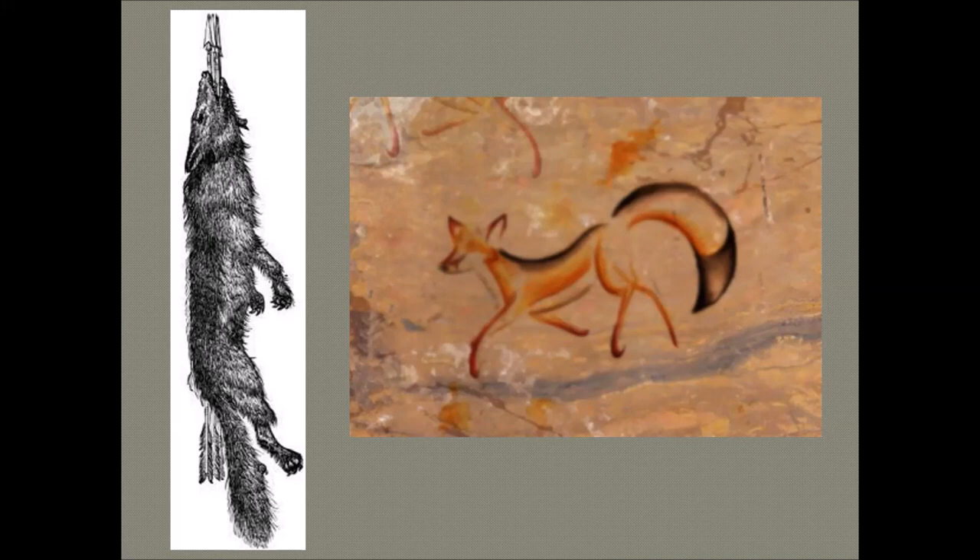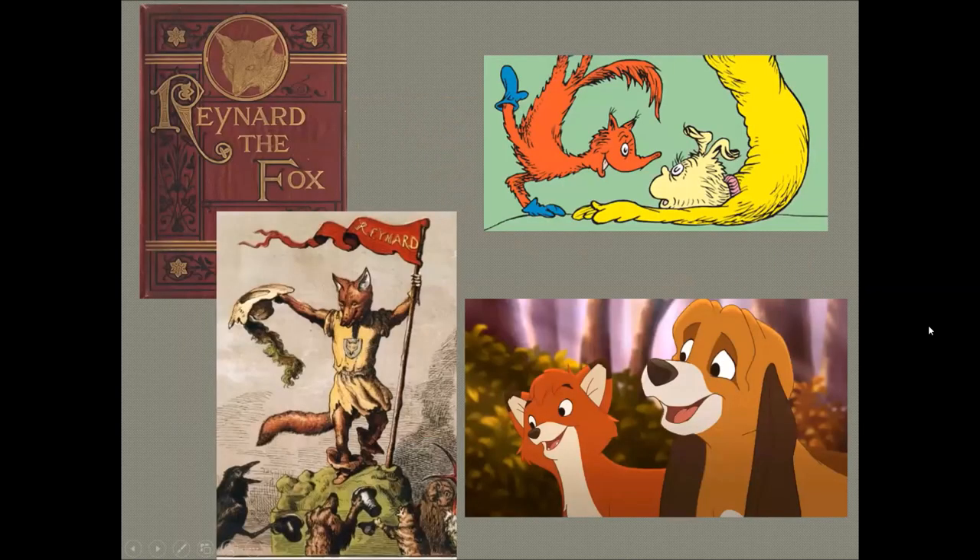Foxes still outwit humans on a regular basis. One arctic fox played dead to escape Siberian fur trappers — proving itself to be one sly fox. In literature and history, foxes appear throughout folklore: examples include the nine-tailed fox from various Asian cultures, the Reynard tales from medieval Europe, the sly trickster fox from Native American lore, and Aesop's 'The Fox and the Crow.' Finnish lore says that the fox made the northern lights by running in the snow so that its tail swept sparks into the sky — giving us the phrase 'fox fire,' like the Mozilla Firefox browser.